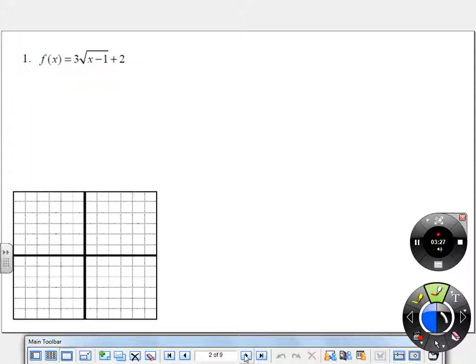All right, so here we have f of x equals 3 times the square root of x minus 1, plus 2. So the only thing that we've changed is instead of having a set of parentheses with a little squared outside of it or absolute value bars, now all the inside stuff of our function is happening underneath the radical because we're using a square root function. So who thinks they remember how these transformations work and can tell me what one of the transformations is that's going to occur from the parent function? Cody. Good. So the minus 1 is going to shift us 1 to the right. What else?